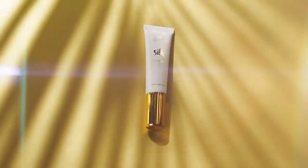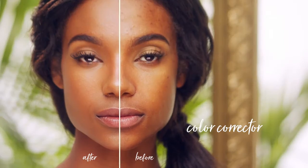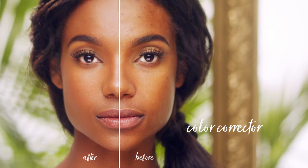Taymana Silk CC Cream, or Color Correcting Cream, is actually five products in one. We love it when a product can multitask as well as we do. First, obviously, it's a color corrector. It's tinted to give your skin a light coverage foundation finish. It's a primer that helps hold your full face makeup in place. Formulated with lycopene, it protects your skin from the damage that comes from blue light emitted by digital screens. And it has powerful skincare properties to keep your skin looking amazing. Five amazing functions all in one incredible product.